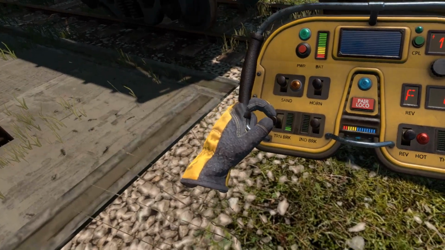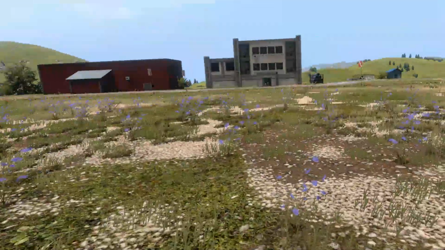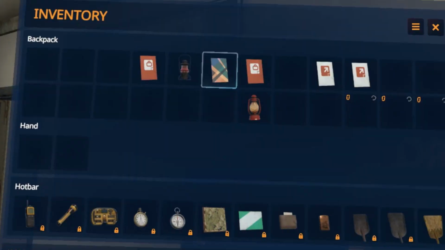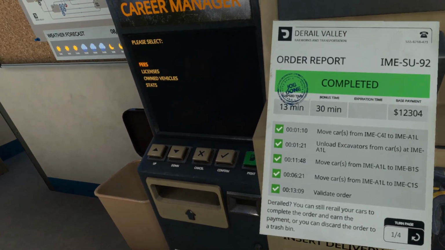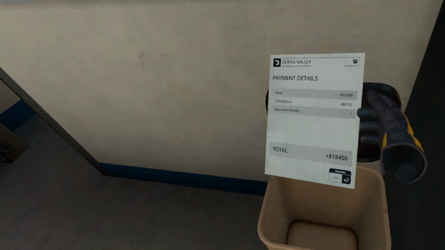Alright, let's go and release that. And we'll just go ahead and get the other jobs turned in now. These are put away. Nope, those aren't. We'll worry about those later. These are put away. Yes. 13 minutes. Yeah, way faster than before. 18K, not bad.